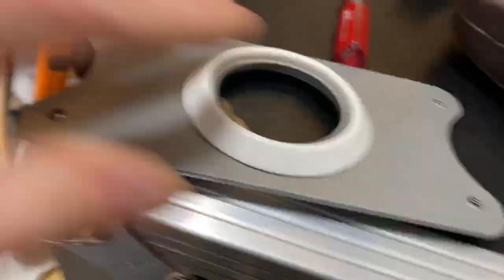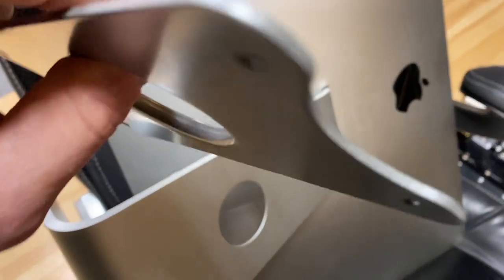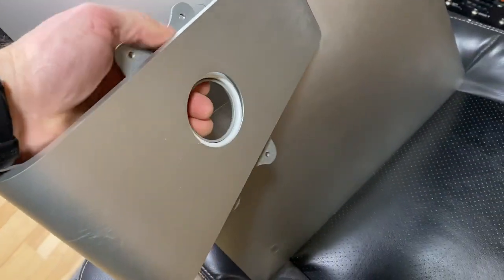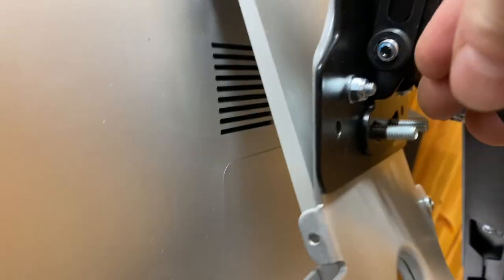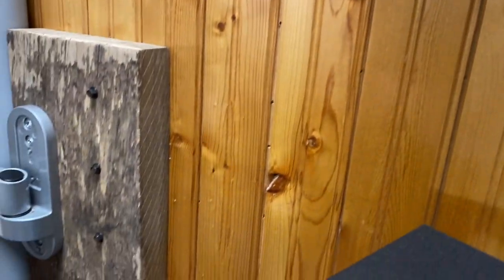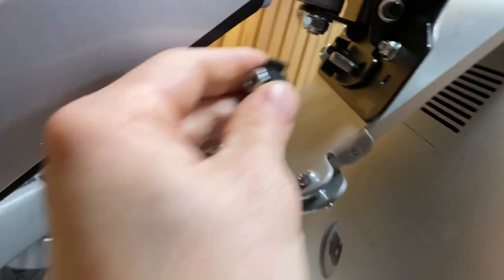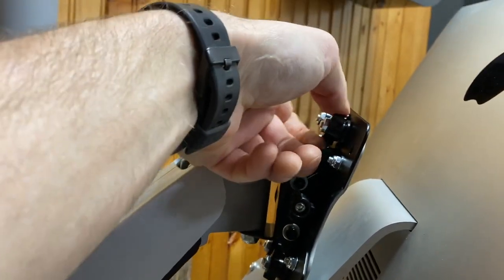Using the proper plastic ring, because they have two different sizes. Make sure you get the right one. I think this one fits mine the best. So I will stick this in here like that. Grab the other bracket. Hooked onto the Vesa, and you have hand tightened a couple of these down. You're going to want to come down to the bottom part and install the others. Snug them up.